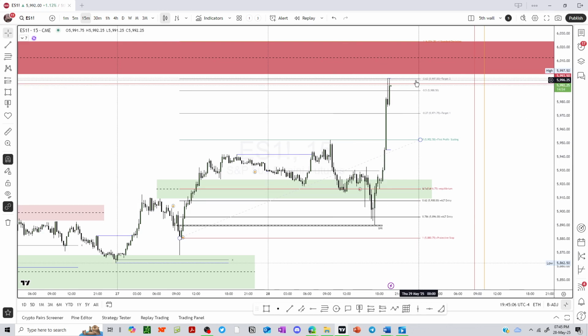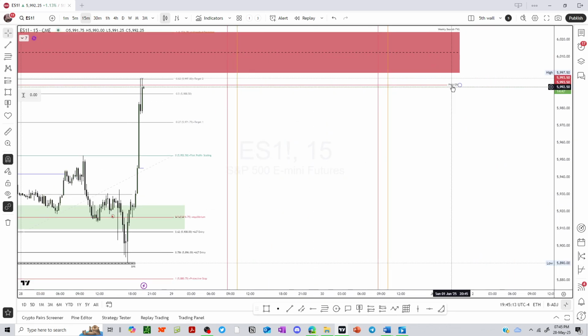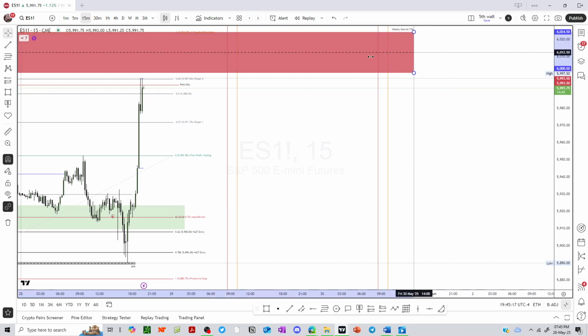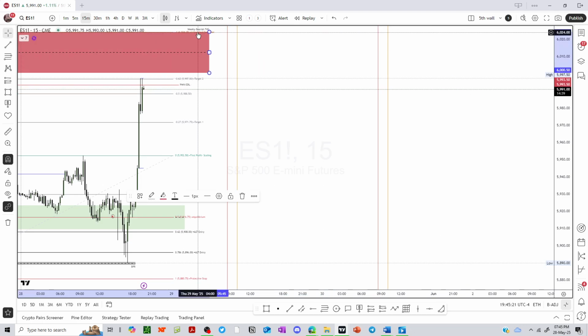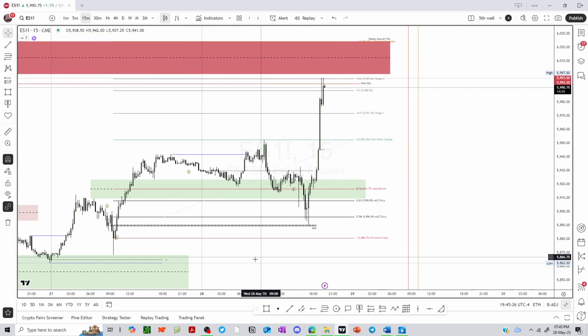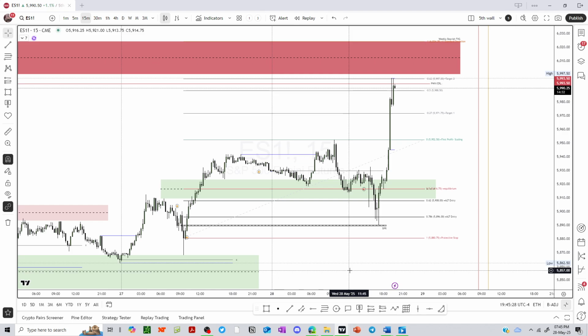So this is where we are. We just reached target 2, which kind of aligns with the previous week's high. Previous week's high, aka external range liquidity. And if price continues to push higher, we want to see if it's going to hold below this weekly bearish fair value gap. Or is it going to rebalance this price range here if it drops?